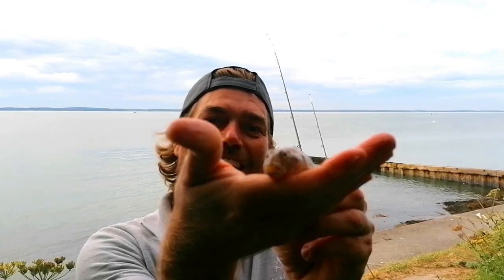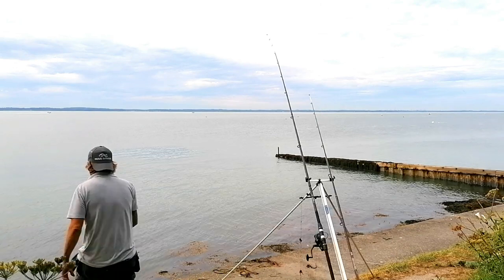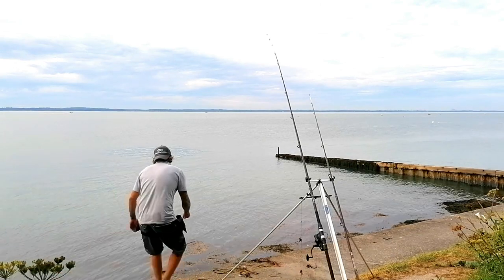Look at this. Tiny little blenny. That's on those little size four hooks. Right, quickly get it back in. Don't know if it'll survive the fall.